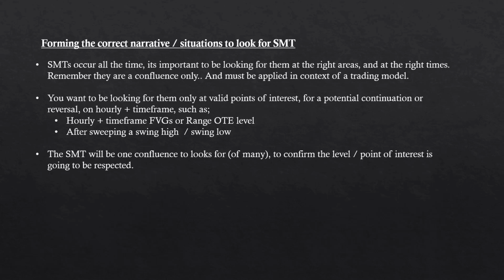So the next topic, forming the correct narrative, situations to look for SMT. SMTs occur all the time. It's important to be looking for them at the right areas and at the right times. Remember, they are a confluence only and must be applied in the context of a trading model. You want to be looking for them only at valid points of interest for a potential continuation or reversal on hourly plus time frames, such as hourly time frame fair value gaps or range OTE levels, or after sweeping a swing high or swing low. So the SMT will be one of the many confluences to confirm the level or point of interest is going to be respected.